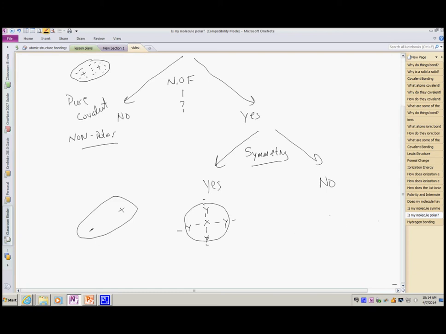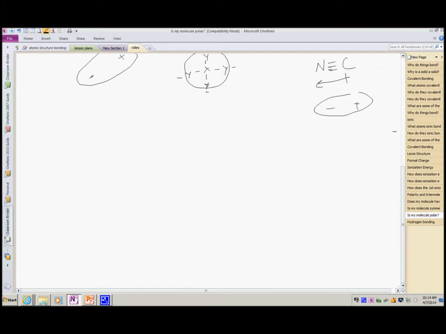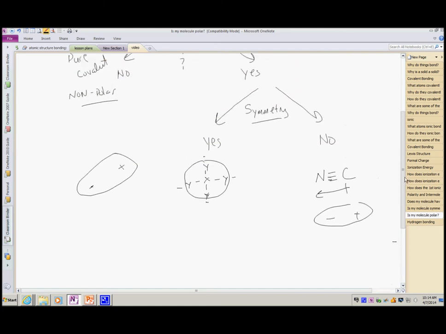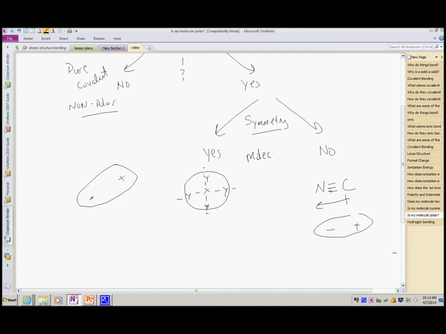We need a situation where, is it symmetrical? No. Where we have, let's say, cyanide, where we have nitrogen bound, triply bound in this case, to a carbon, where one region is lopsided, all electrons are being pulled to this side, and this side becomes positive. So at this point, symmetry, or what we call molecular geometry, is entirely important. We'll spend a little bit of time here looking at the molecular geometry.